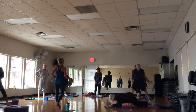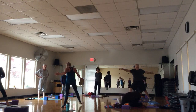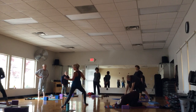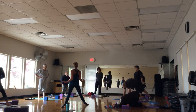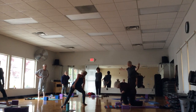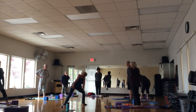Yes, and you're beautifully open to the upper body. We're very nicely open. Very, very good. Don't be on that tightrope. Feel free to walk that foot out. Get your base steady. Get your leg steady. Then find the pose. Don't find the pose and then adjust. Find the base and adjust.